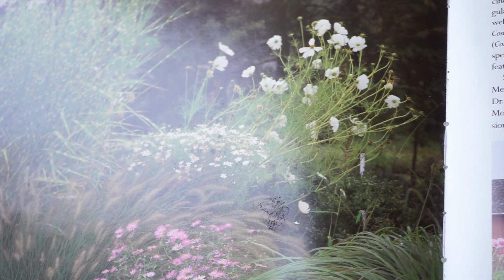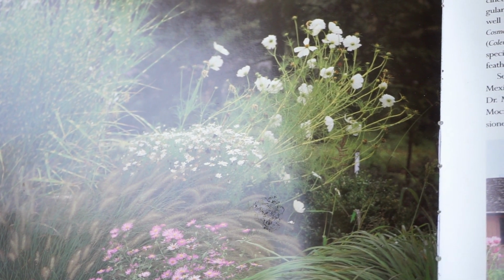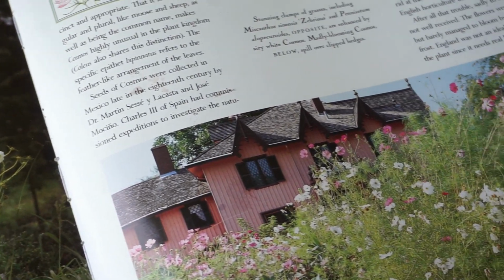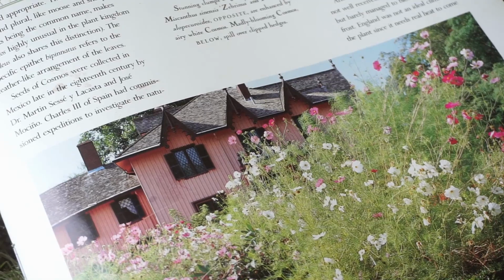Now, cosmos will grow up to 48 inches tall, but there are also dwarf varieties, of which I have one today here, which is only 9 inches tall.